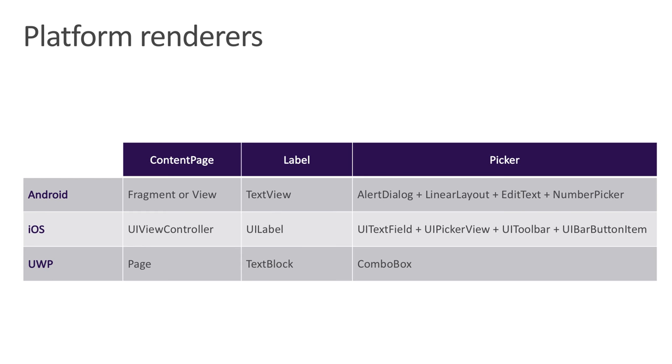So when we talk about renderers, this is what we're talking about. In Forms, you get the abstract API for that render, what the content page and the label expose to you, commonly for each platform. And then underneath, within each platform, is the platform-specific renderer. You'll hear those phrases a lot, platform-specific and renderer. Those come up frequently, so it's good to understand what's really going on there and why we keep saying that.